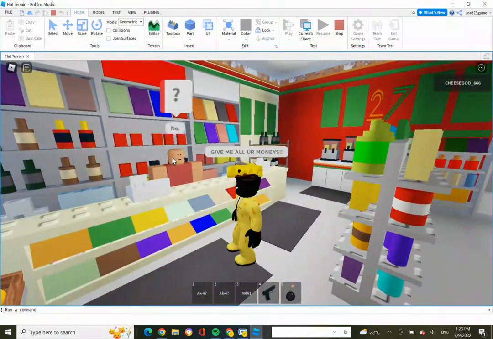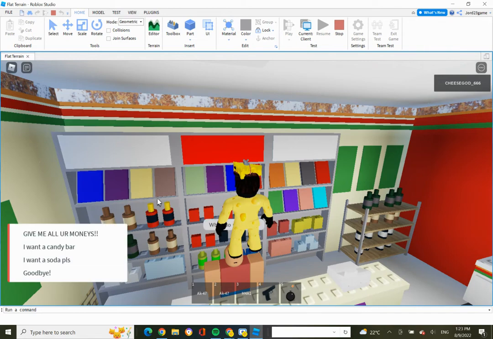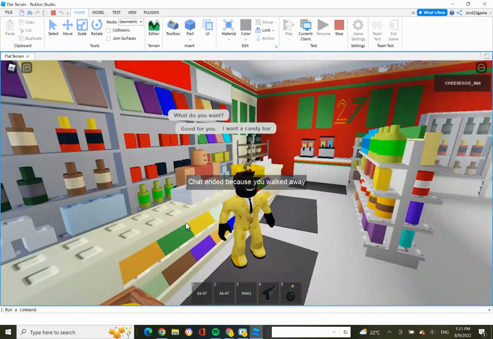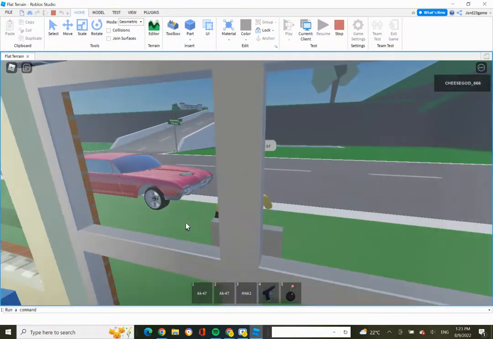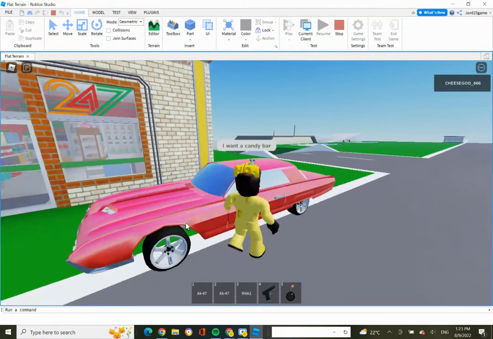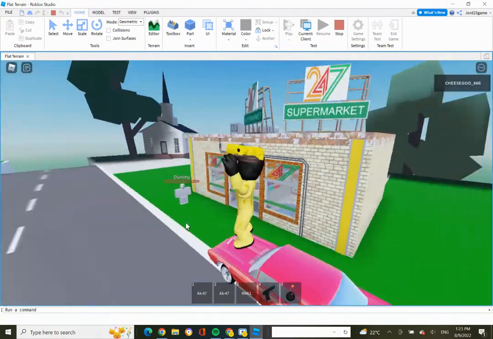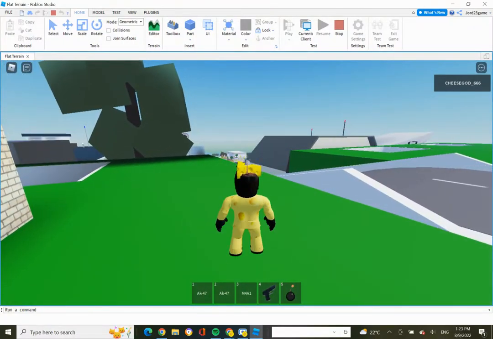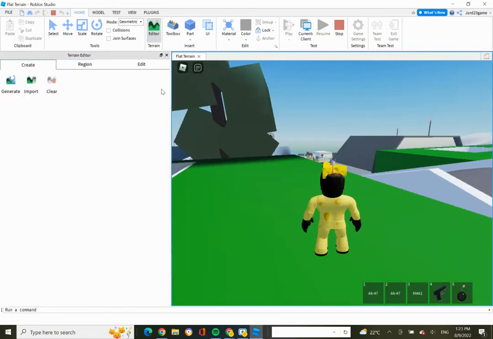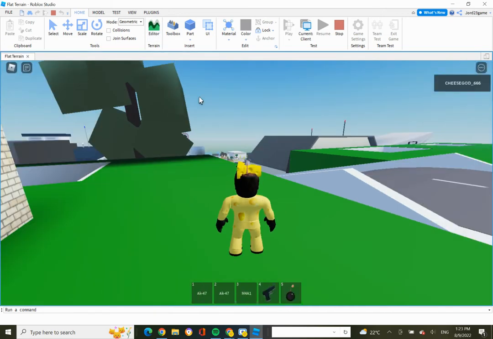Can't think of much. Okay, so this is kind of bad. You have to go here to chat. What do you want? I want a candy bar. For you. Okay, this guy is good. I like that guy. Let's take the car. Can you drive this one? Apparently not. But we kind of just crashed the game by launching that nuke. So we're gonna go back.